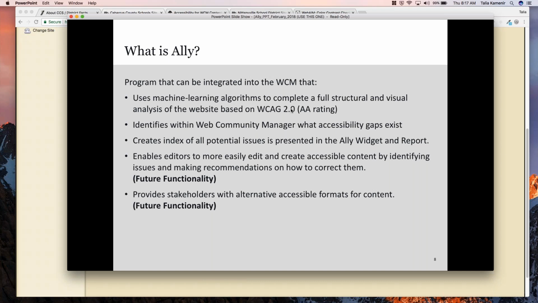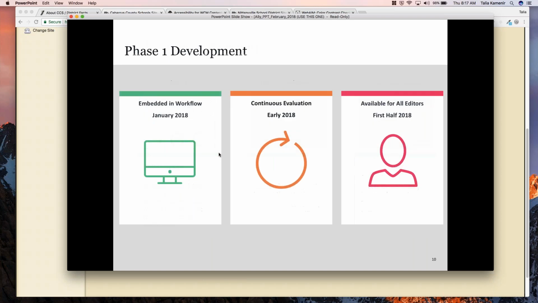After the measurement is taken, Ally will start basically spitting out a report of all of the different accessibility errors that you have on your site, and then you'll be able to go and fix those. All right, so that's phase 1, okay, is understanding what your errors are, okay? Phase 2, which is going to come out, I'll kind of show you this.